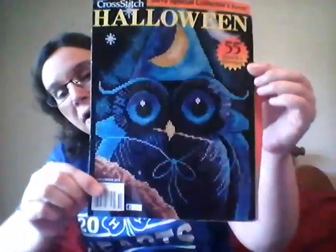This was for the monthly magazine, pattern cell. It's a different group, put together by Heather. So you can either start or work on something from a magazine. So I'm kind of doing both. But from the 2015, I'm sorry, I'm not awake. Can you tell? 2015 Just Cross Stitch Halloween issue.